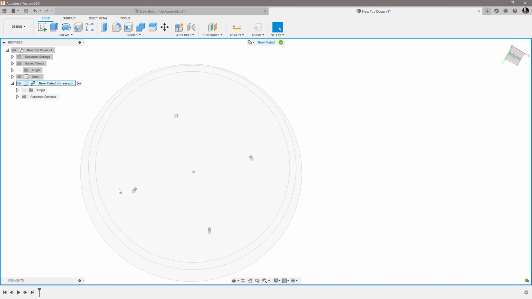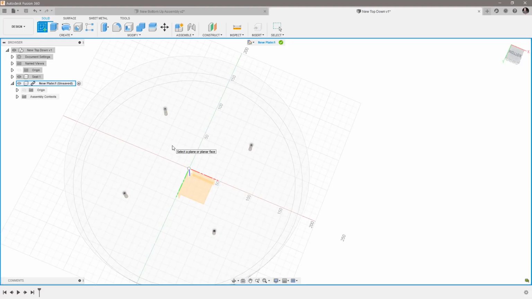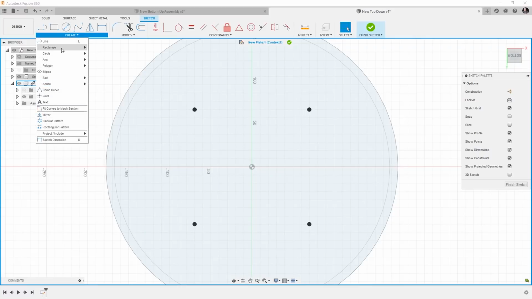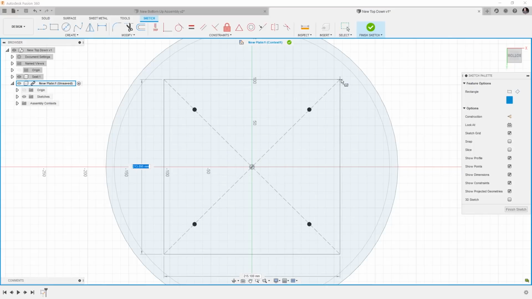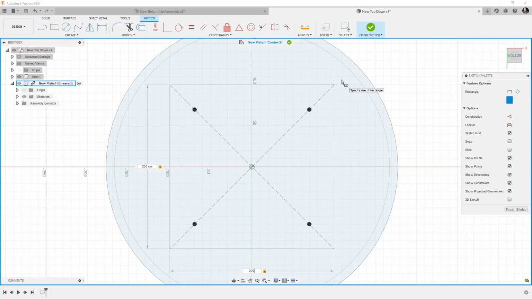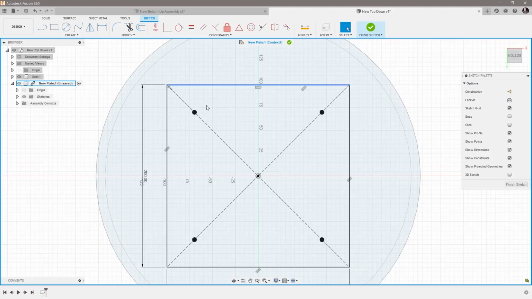But I can now use the seat as a reference for these holes. Check it out. If I go ahead and say I want to create a new sketch, I can now click on that. And then now I can use those holes I had in my previous assembly as my reference. So now I can go in here and we can do a center rectangle like this. Just go up here. So let's make it 200 by 200 millimeters. Looks pretty good, right?